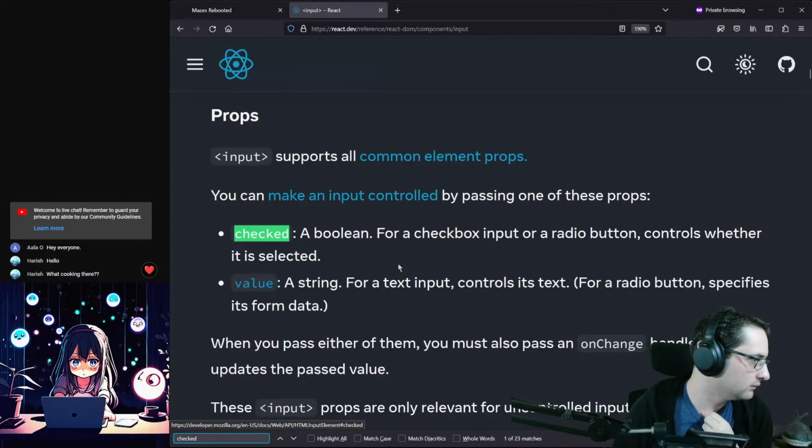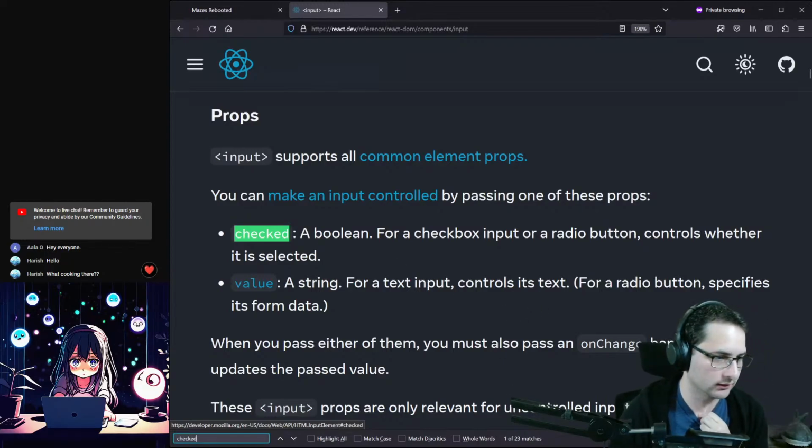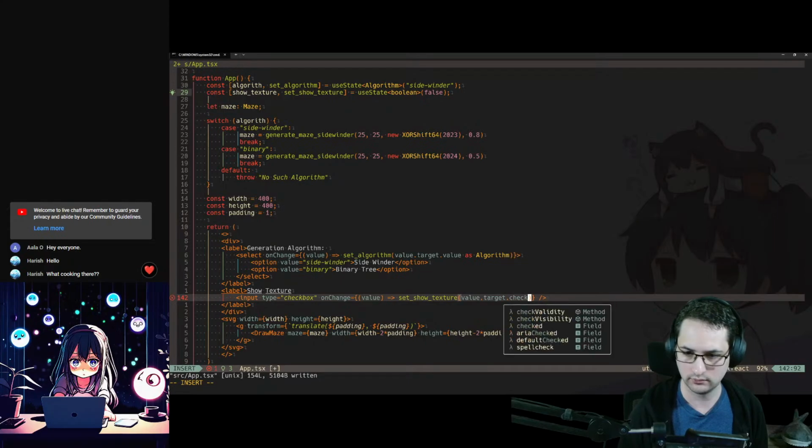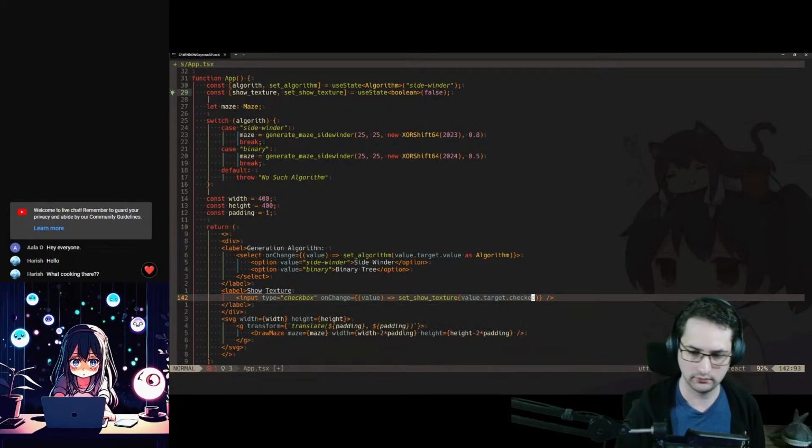Ah, we can just use checked, right? And let's just use that. Checked.